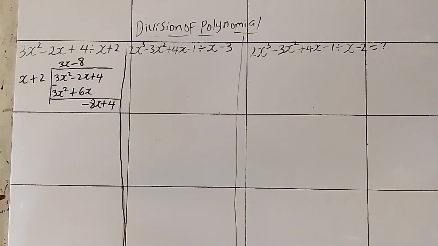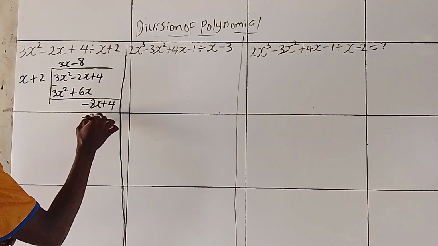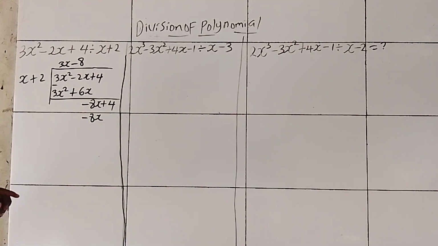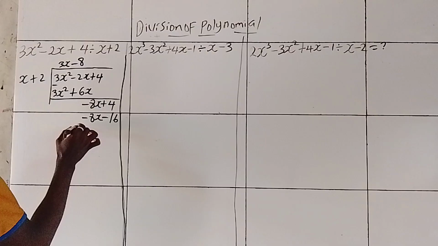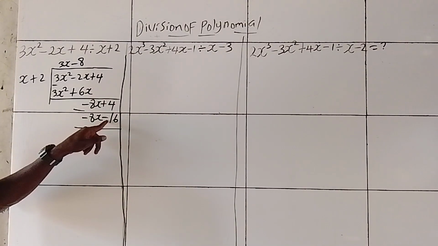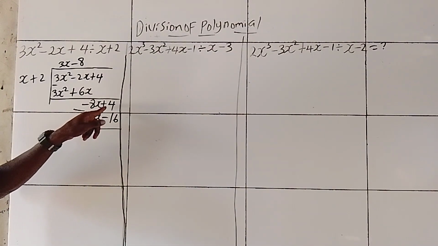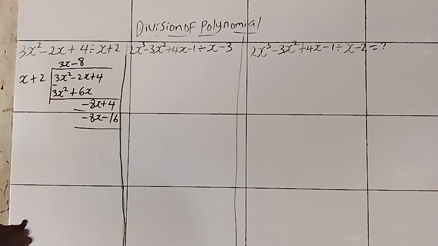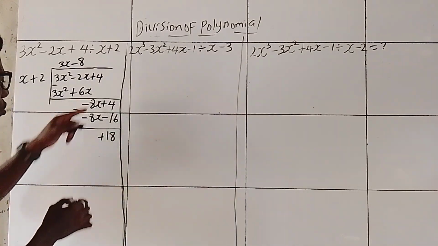Now we are going to use this to multiply our divisor. So minus 8 multiplied by x is going to be what? Minus 8x, right? Yes, correct. So now the next is minus 8 multiplied by plus 2. Our answer is going to be what? Minus times plus is going to be minus. 8 multiplied by 2 is going to be what? 16, right? Yes. So now let's subtract from each other. So now plus 4 minus minus 16. Minus times minus is going to be what? Plus, right? So plus 4 plus 16 is going to be what? Plus 20. Now this minus this.